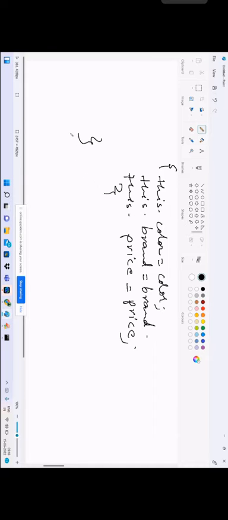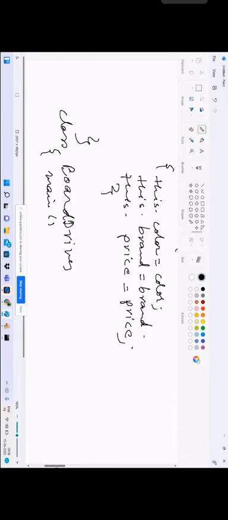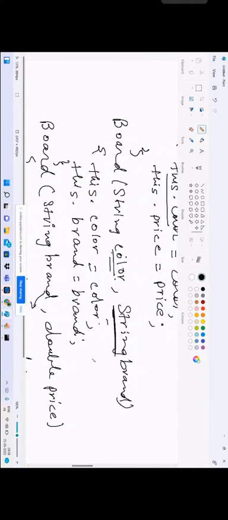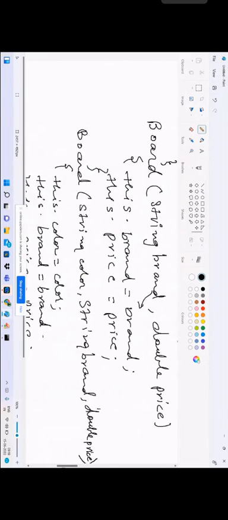I have not written the details in the class board driver. What you can write in the board driver, you can simply write inside the main method, whichever constructor you want to call. I want to call this constructor. So how will I write color and brand? Tell me.